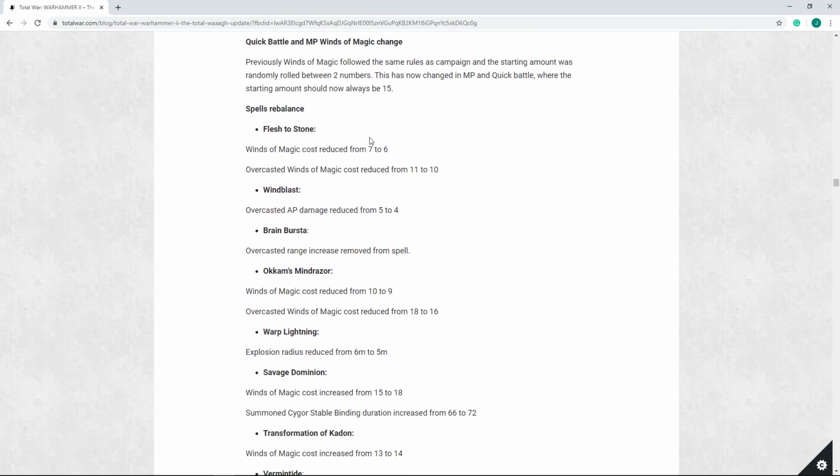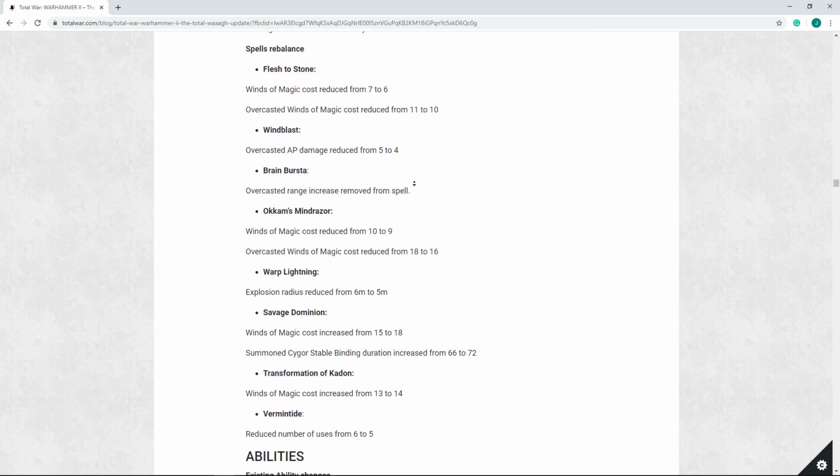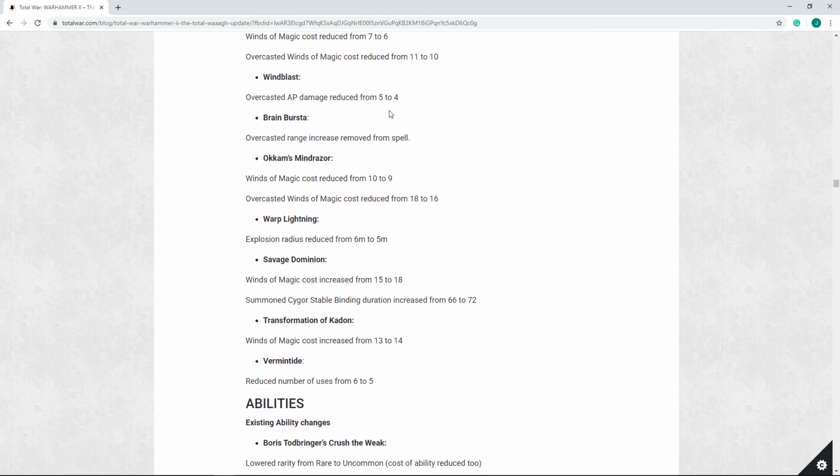And spell rebalance. Flesh to Stone is a little cheaper. This is to bring it in line with the Glittering Cloak, I believe, on Lord Metal. Wind Blast got nerfed a bit, which is good. Definitely deserved. It's still an incredibly potent spell.